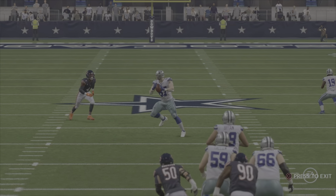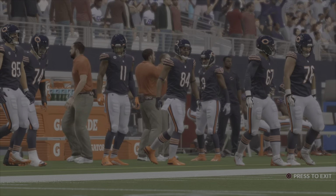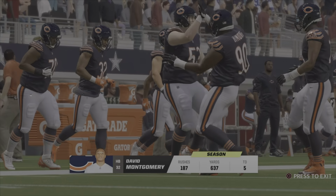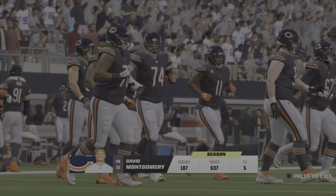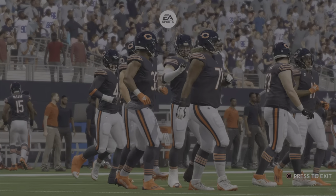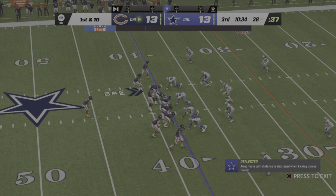You're exactly right about that, partner, because it all comes down to covering up the football. Look, turnovers are going to happen. They're inevitable. But in a tie game in the 3rd quarter, those turnovers can change the tide of the ball game. And now it's up to their defense to try and bail them out. Got to take care of the rock. So here's a 1st and 10 at the 38.